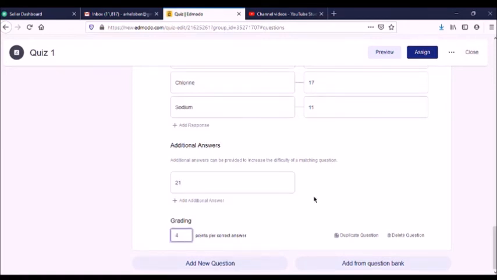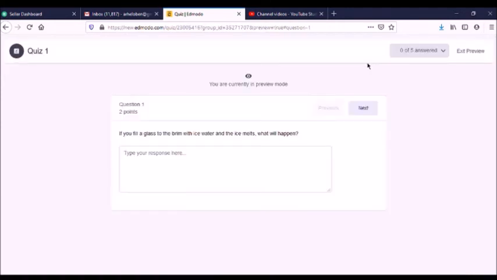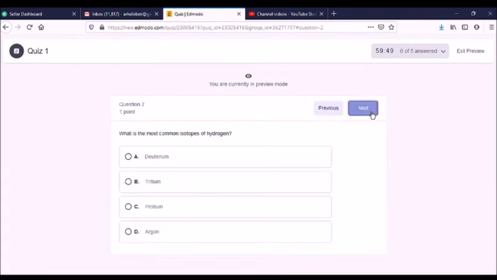So this is how you can set quizzes on EDMODO. Here you have the option to preview, so you can preview your quiz. You come this way, preview. Yes, this is it. So you can see what your student will see. Look at this. This is what your student sees.